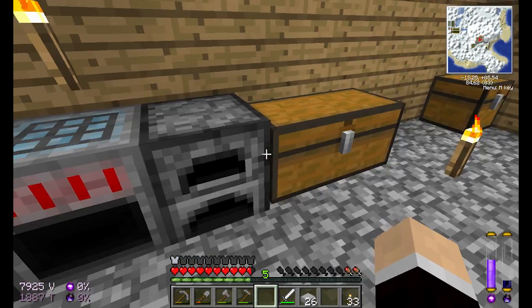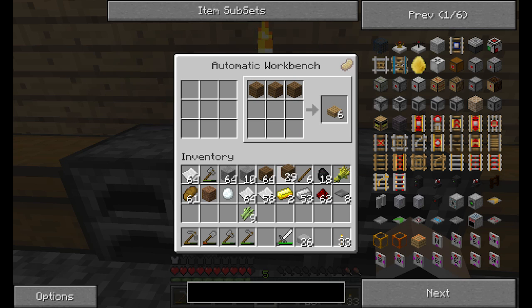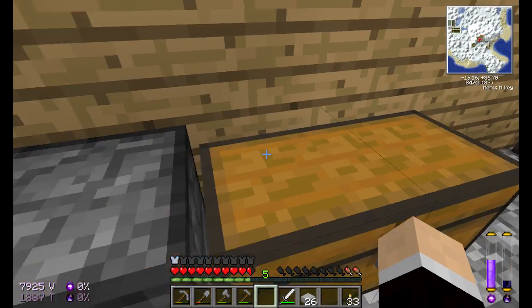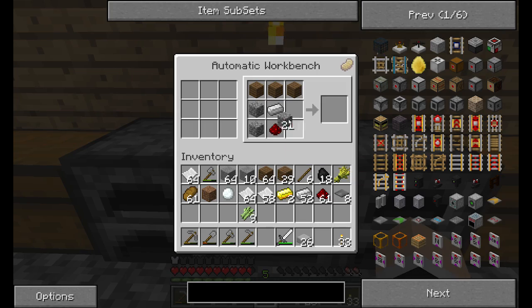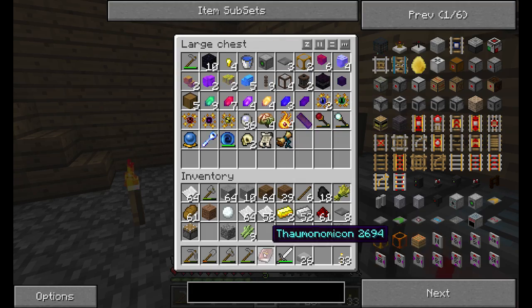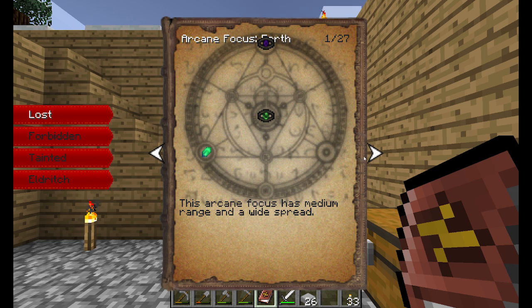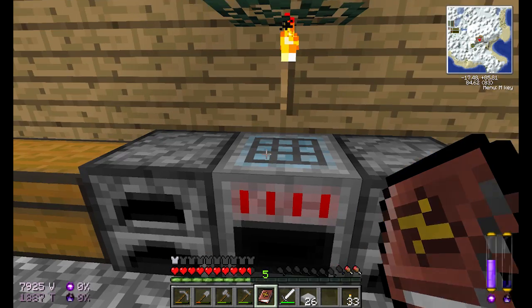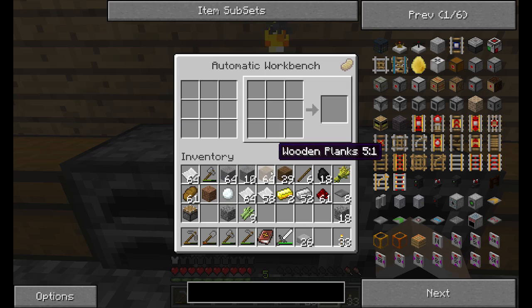So I need to craft a piston. And I can't remember, is it smooth stone or cobblestone? Cobblestone. Of course, it has to be cobblestone. And I'm going to need a couple of these. I'm not exactly sure how much. I think two. Let me double check the recipe for what I'm trying to make. I think it's under here. Yeah, so two. So I'm going to need one more piston.